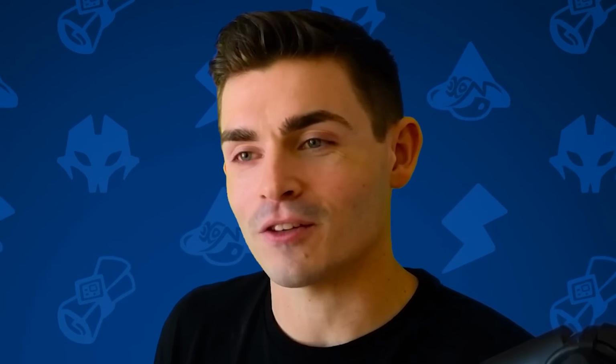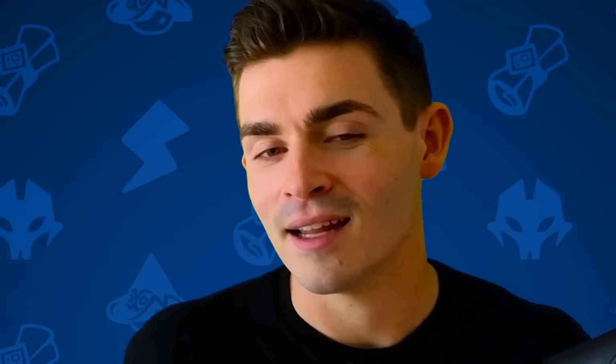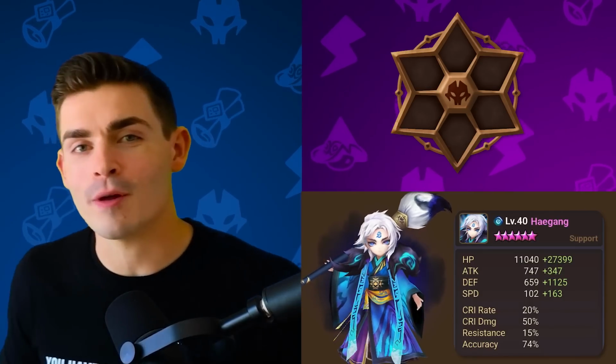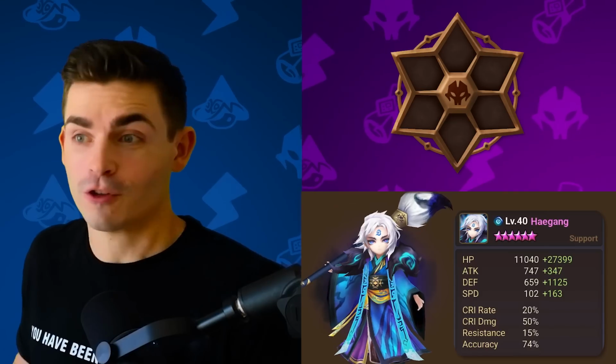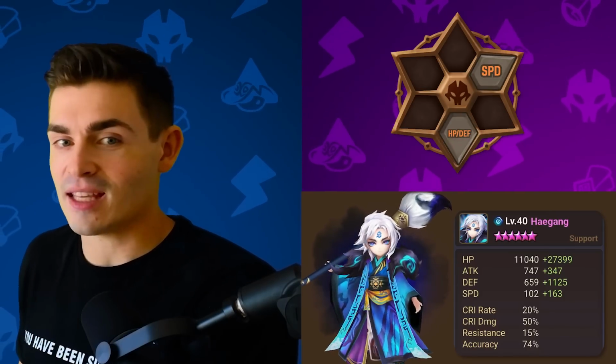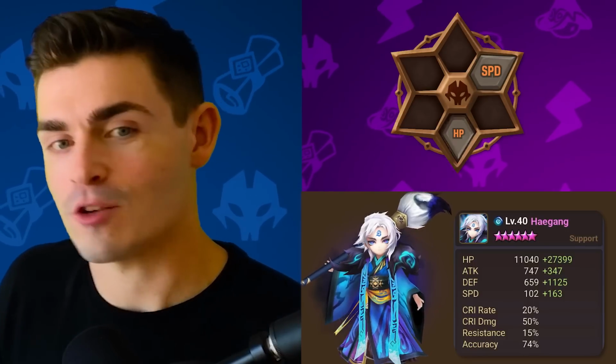Before we get to our last monster, I just want to talk about a monster that I'm not going to talk about. I'm sure a lot of people clicked on this video and thought that Haegang, the Water Art Master, might be included. The fact of the matter is, Haegang's pretty boring when it comes to runing. For him, you really just rune him fast and on Despair. That's it. So you could go speed, a tanky stat, accuracy, and then you're good to go. Or, you know, speed, HP.